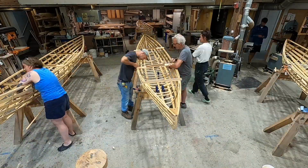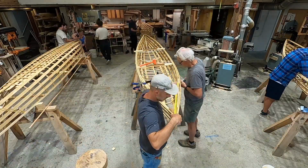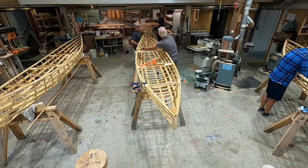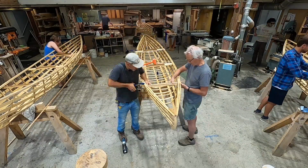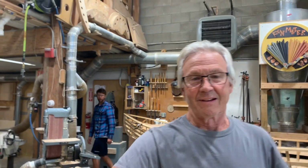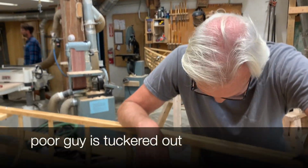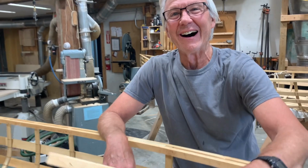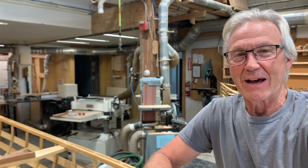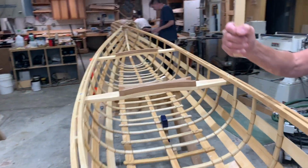After deciding placement and cutting the backrest and thwart to size, we bolt them into place and remove the 2 ropes holding the shape of the frame. What are we doing now? We're done polying. No more poly. We're putting in the backrests and the thwart. The thwart. Yes, look at that.